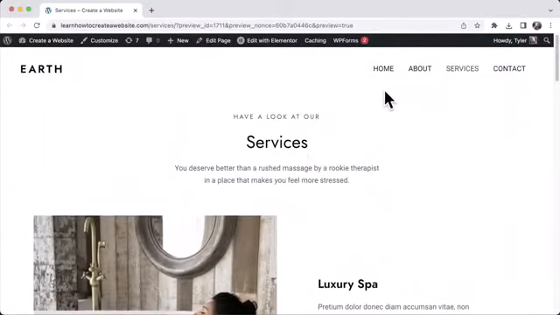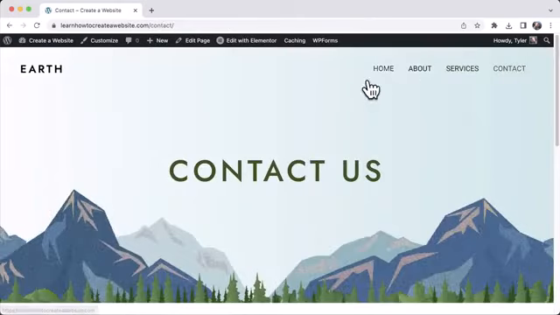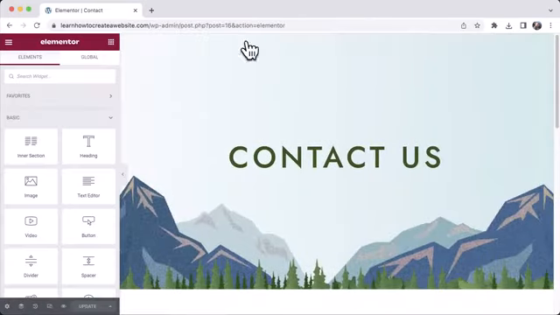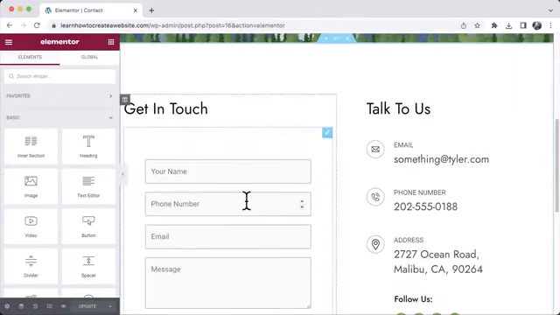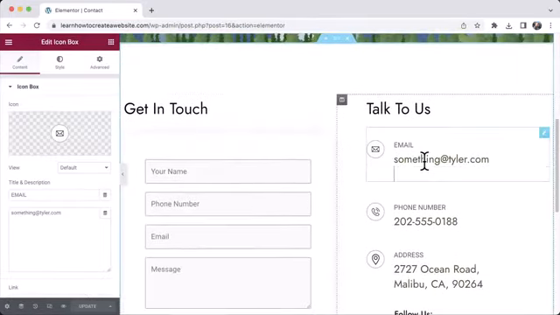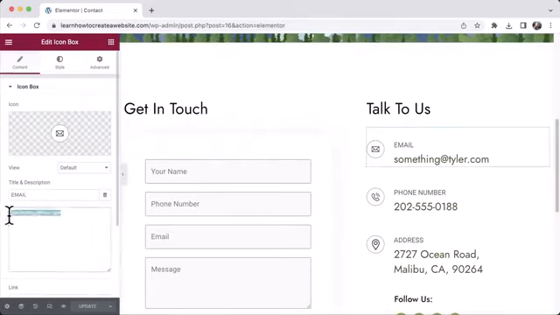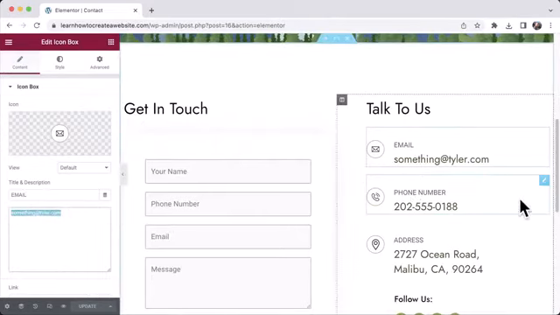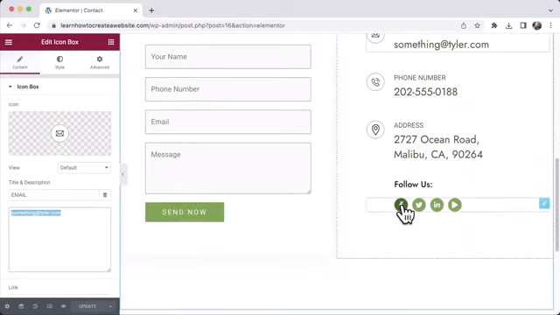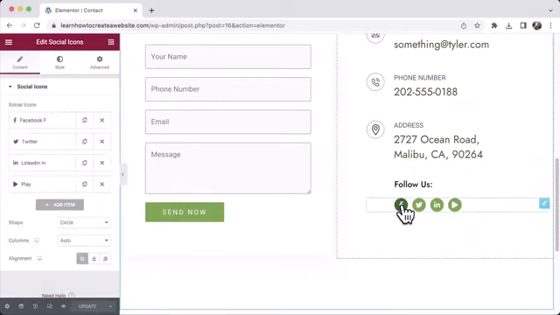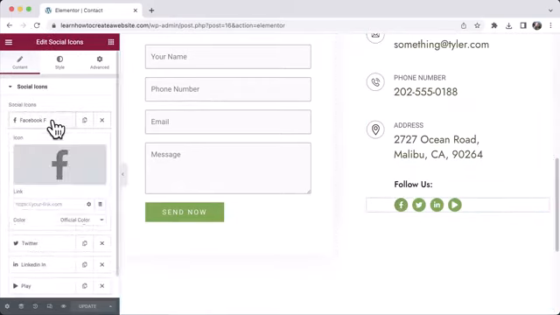Now that we've edited the About and Services page, let's edit the Contact page. So just click on Contact, and then again, we can click on Edit with Elementor. So you can change any of this content however you want, just like the other pages. And over here on email, we can just click on it, and you'd obviously add in your email instead of this email. And you can add in your phone number or just delete this section and your address, or just delete this section. And of course, you can click on any of these social media icons and add in your own social media links right here.